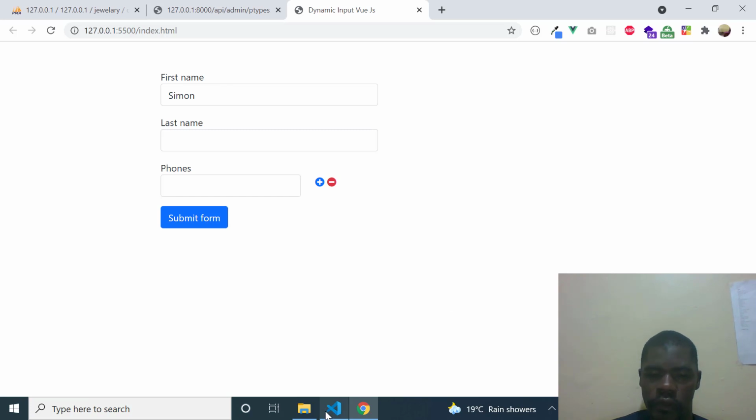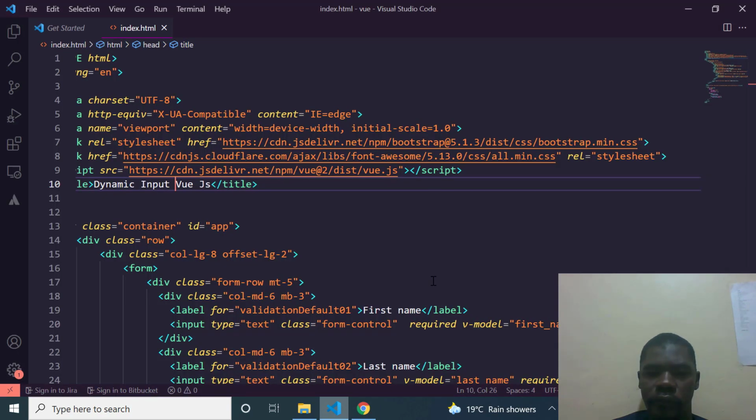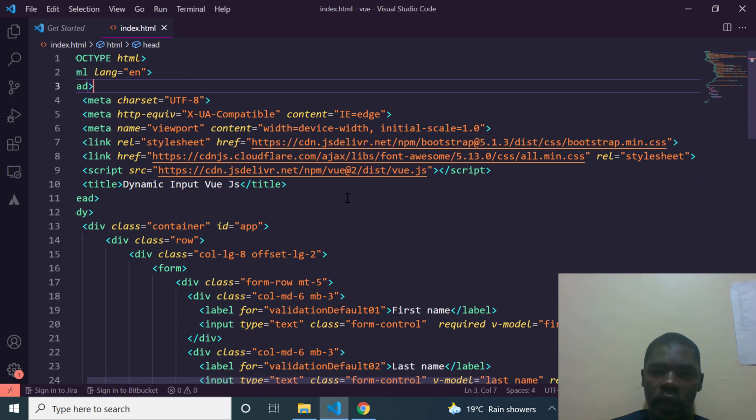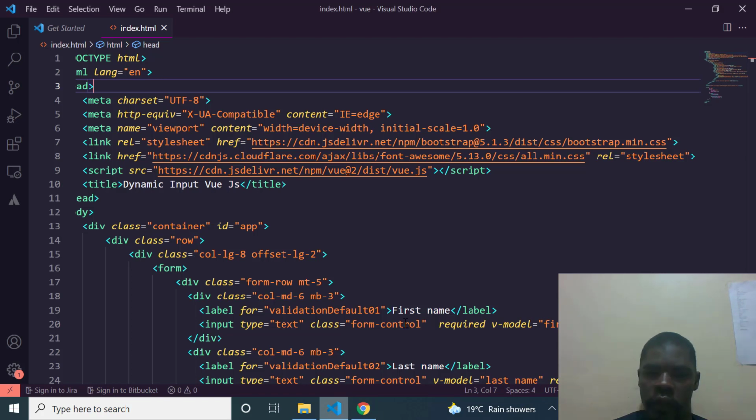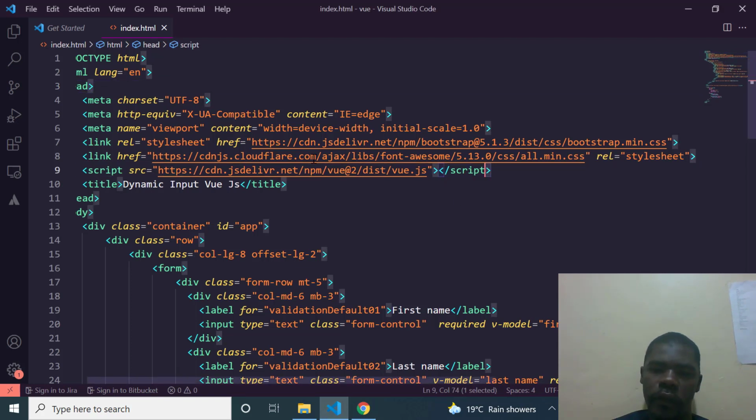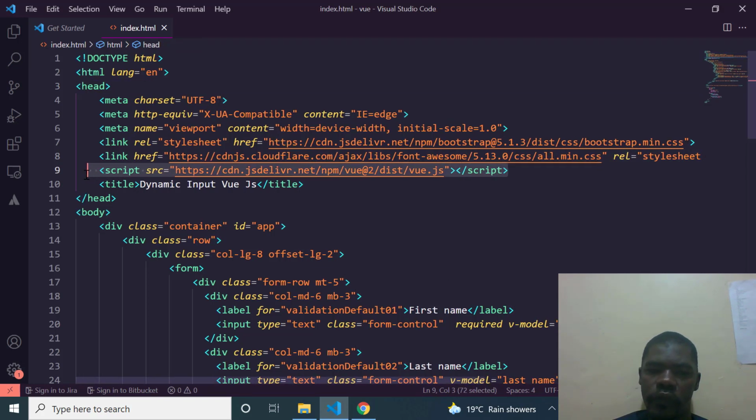Okay, so let me just show you the code that renders this form here. You can see here I have a simple HTML file, and I am using the Bootstrap 5 CDN here, that is the CSS, and also I am using Font Awesome. The Font Awesome library, of course, is for these icons, and then I'm using the Vue JS CDN link.